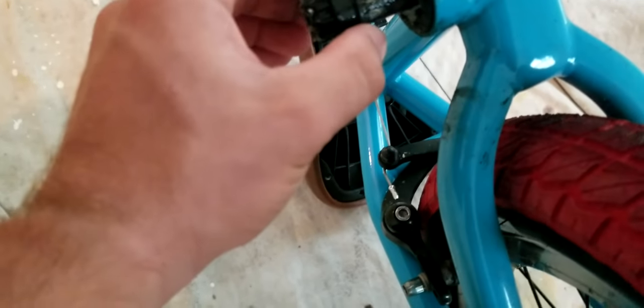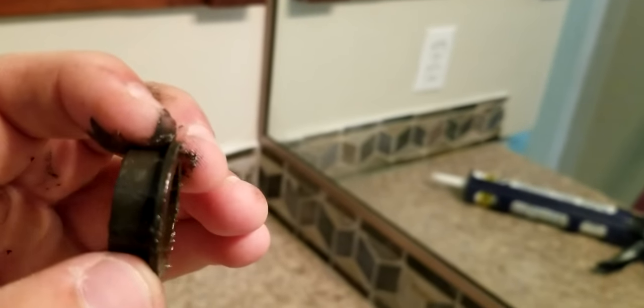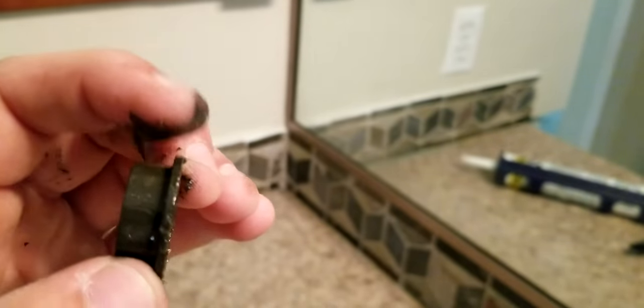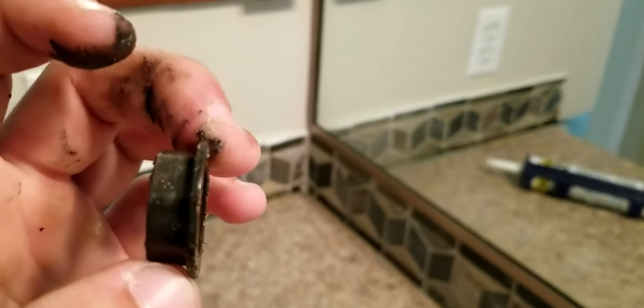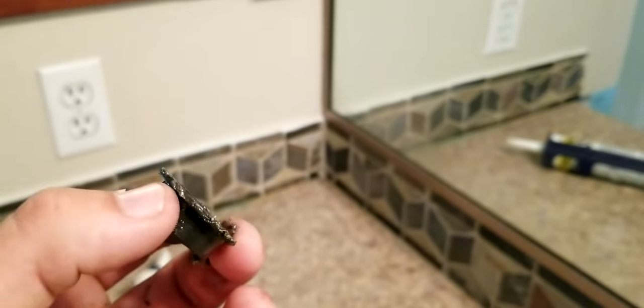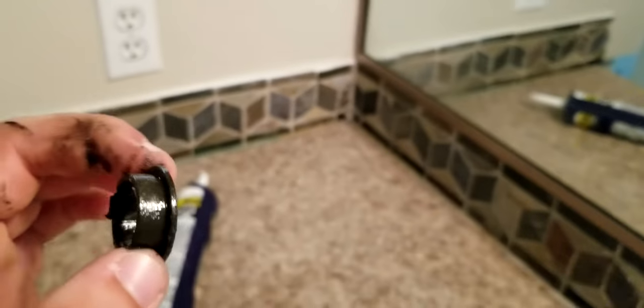So now we know. Now what we're going to do is take this crank back off. Take the spacer off. Another thing you could do, I didn't even think about it, is measure that little ridge right there. That would give you maybe an eighth. But then there's a little bit that sticks out from your bottom bracket. You could measure that, and that pretty much gives you it, but you might need a little bit more. You could even probably use the same one, but you don't really need to, and I'll show you why in a second on these new cranks.